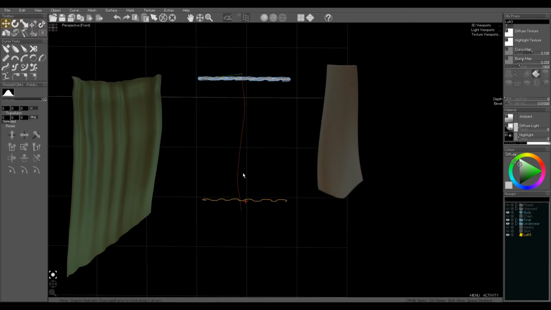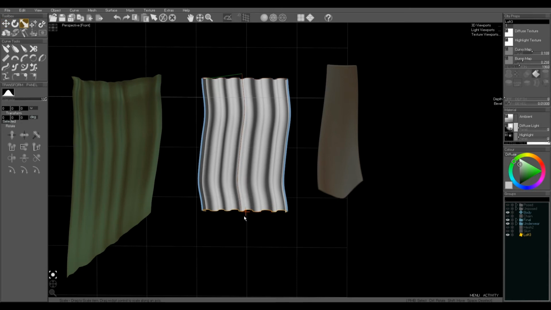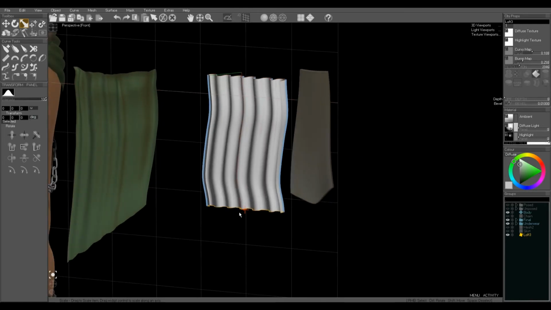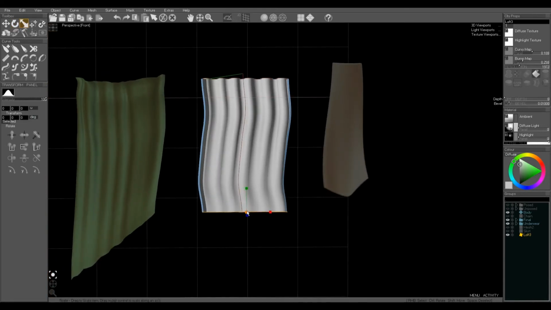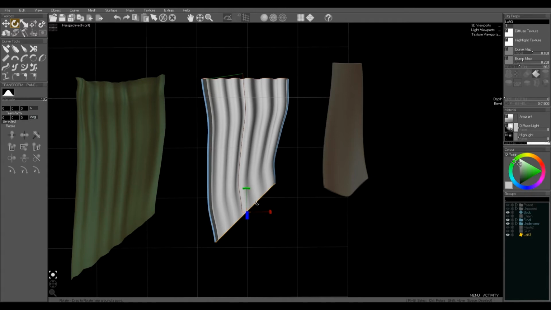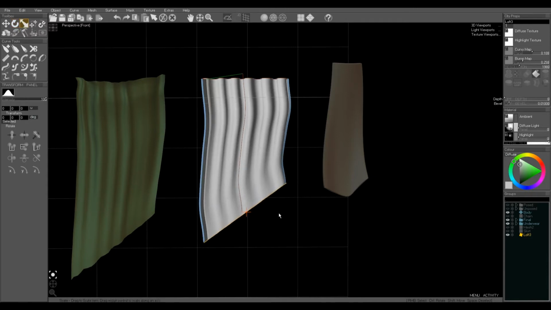I'm going to clone that curve with curve clone, and then I'm going to shrink on the z-axis to flatten out that curve, so we have lots of ripples at the top of the cloth and it's pretty smooth at the bottom of the cloth. I'm using soft move just to shape the curves a bit.